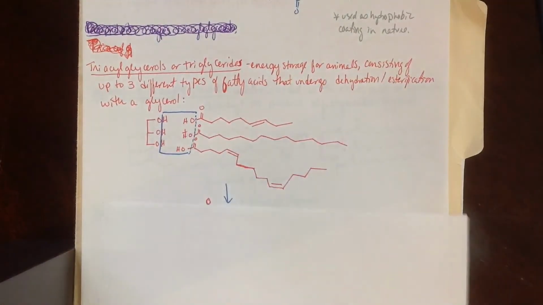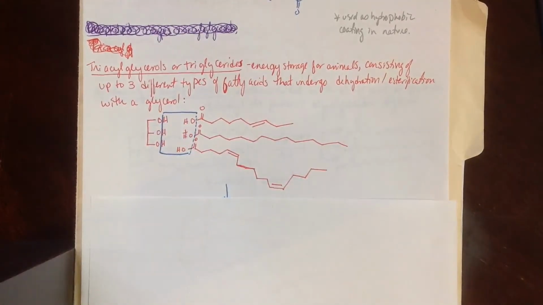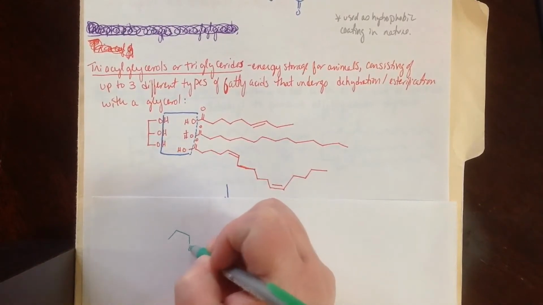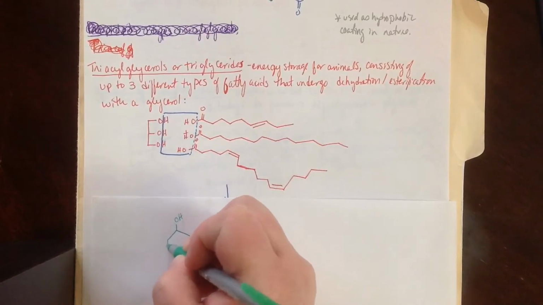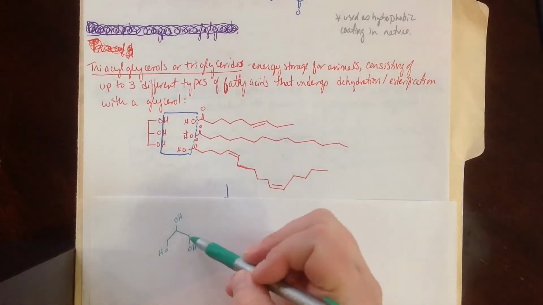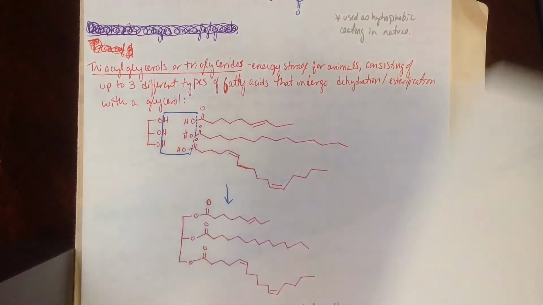Now be aware of the fact that that probably doesn't really look like this. It looks like that in many texts because it looks pretty. But if you ever see it like this, or something similar, that's still the same molecule, right? We have something like that. So you've got 1, 2, 3 carbons in a row with OH groups on each of them, okay?